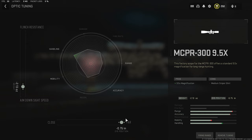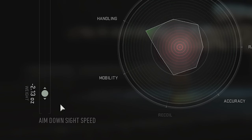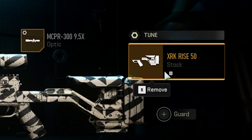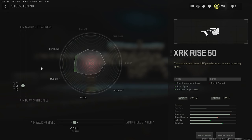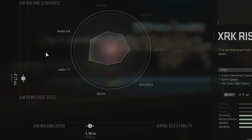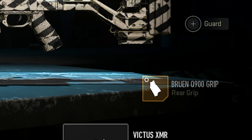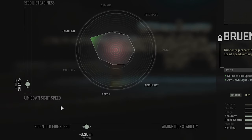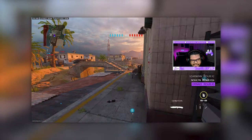And when I tune that, I go all the way to far on the bottom bar and negative 2.13 on the weight side. For the stock, I run the XRK Rise 50. To tune that, I go negative 2.71 towards ADS and negative 1.16 towards aim walking speed. And for the grip, I run the Bruin Q900 grip, tuned to ADS speed at negative 0.81 and negative 0.3 from Spencer Fire. Hopefully you guys hit some bangers with it.